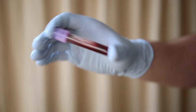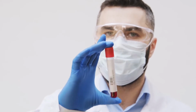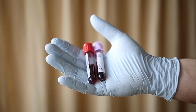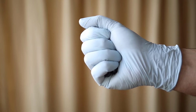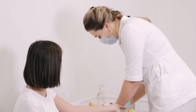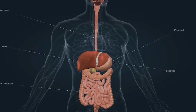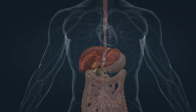The first and easiest step for this is conducting blood tests. All doctors advise liver patients to conduct blood tests, especially liver function tests. These tests are the best way to diagnose even smaller problems and malfunctions in your body. These tests will determine the cause of your liver problems and will help the doctors in doing a thorough physical examination. A liver function test, sometimes known as chemistries, is performed to check the state and health of your liver.